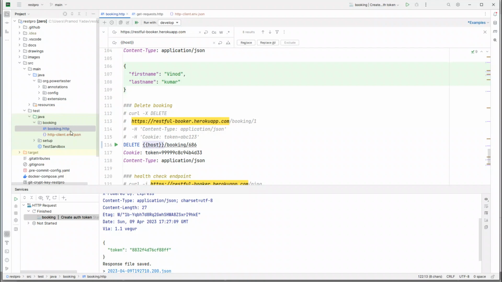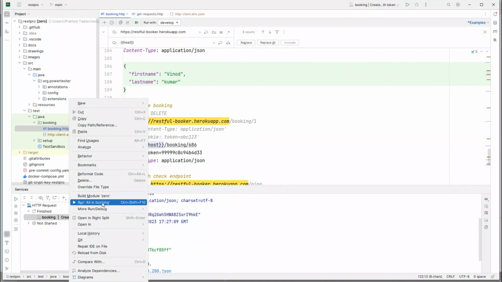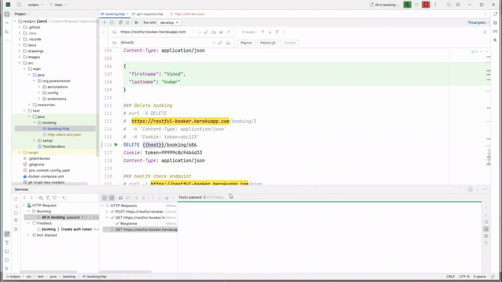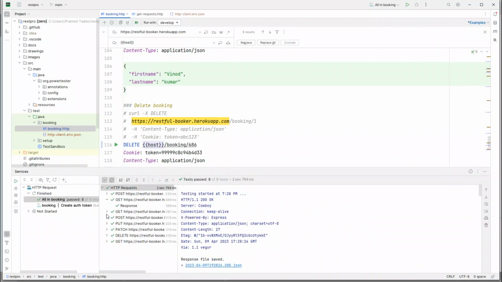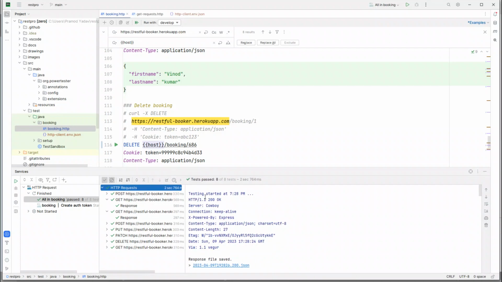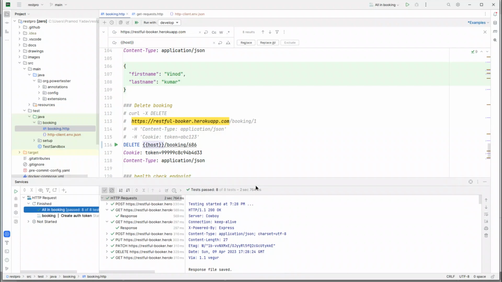And let me do a quick run by just doing a run all. So at this moment, everything worked fine. It did create a response. The response might not be 200. This tick does not mean that you get your expected response. That is something that we'll cover as a part of test. But at least the request ran successfully. It did not have any issues in running this particular request, right?